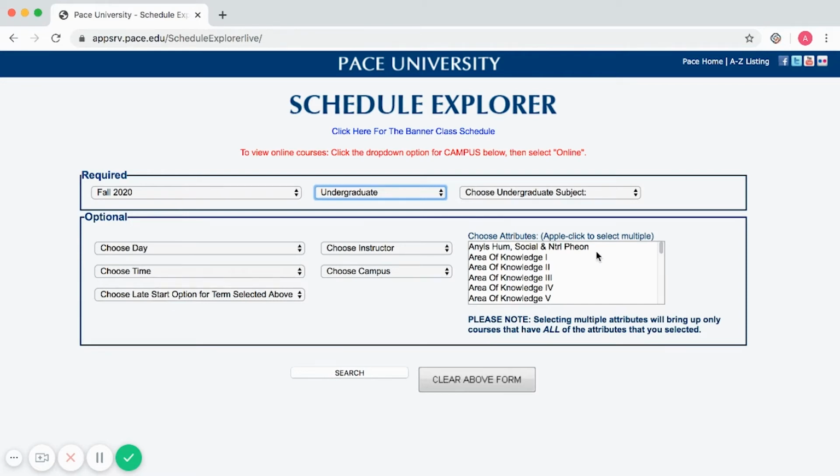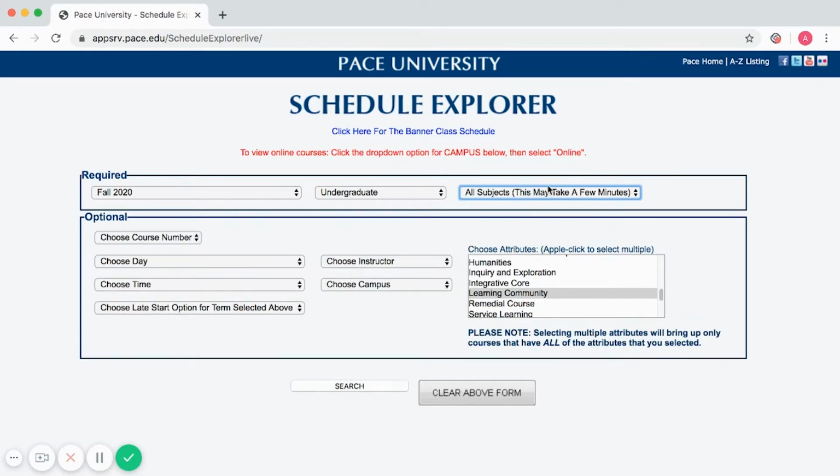So to go ahead and look at the different attributes and different courses that we would want to take, you'll scroll down in this panel over here. For our first walkthrough, we'll go ahead and we'll look at our learning communities. So we'll scroll down and we'll choose Learning Community. A key feature for this attribute panel is that you could select multiple different features to narrow down your searches. So if we're going to do a learning community, we also want to select what undergraduate subject we would like this learning community to be applicable to.